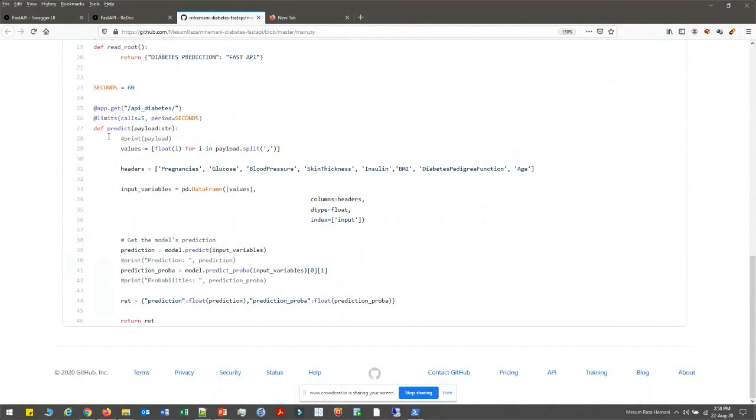App.get /diabetes, you have implemented a predict method. There will be a string payload coming in. So my button would be throwing the string payload into the code, right? What comes in would be split by the values itself. Headers are provided, and again it is the same implementation of the code that I wrote in the Streamlit application, but now the Streamlit application uses FastAPI. Let me show you the code as well.